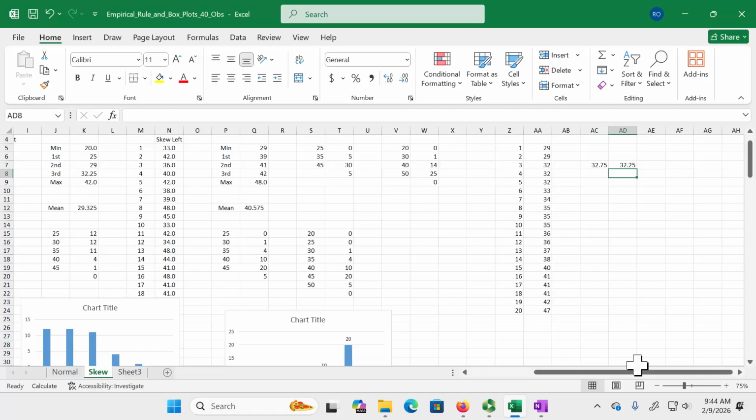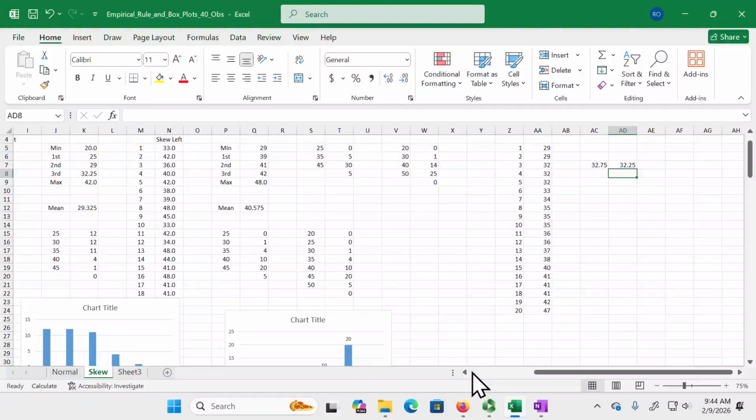Literally, these are supposed to be the same thing. And there's another 13 ways to calculate these things depending on what you're doing. All you have to do is stick with one. I usually use the .inc because it matches most with what I need to do. If there's enough numbers, it will always be the same or close enough that it doesn't matter. But even here with 20 observations, I got a difference between the .inc and the .exc. And there's no right answer in this. It depends on who you're talking to and what they want to do.